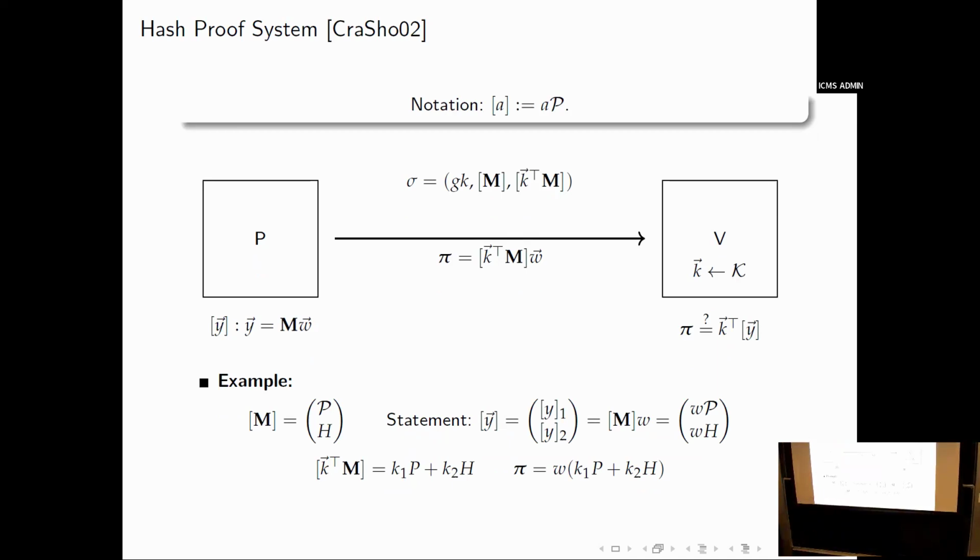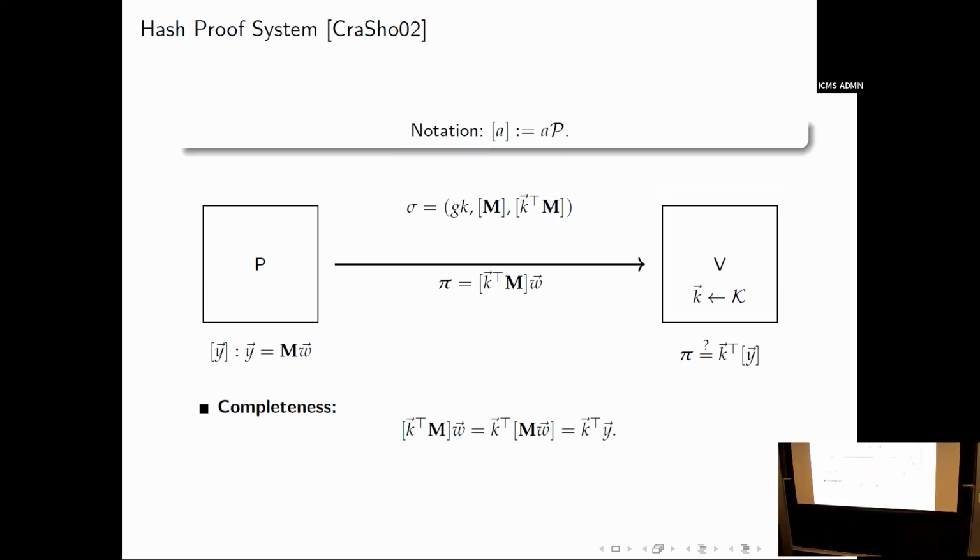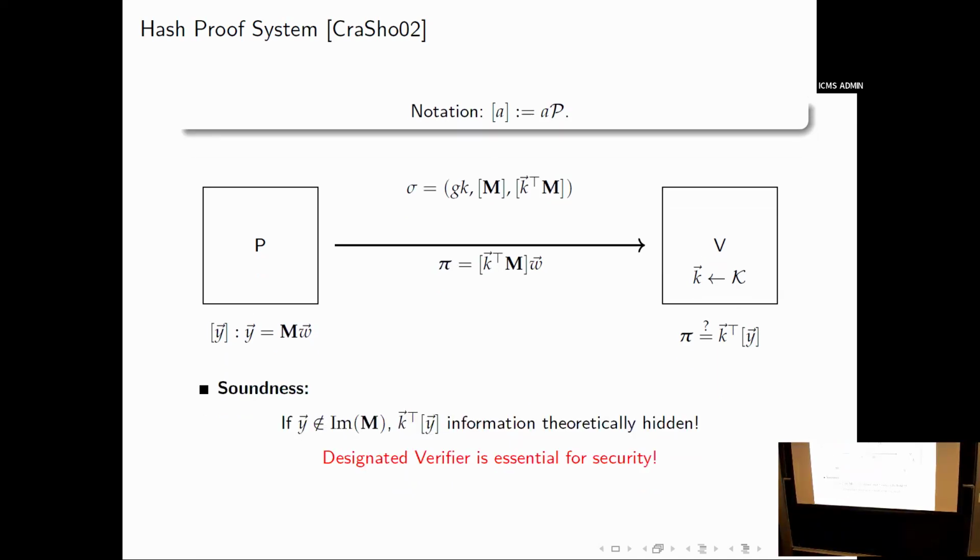So these kinds of proof systems have this information theoretic notion of security. And the other point, maybe a trivial remark, is that the security works because this is designated verifier, right? The moment the prover knows K, this argument that the prover doesn't know the projection of Y on another set doesn't make any sense, right?